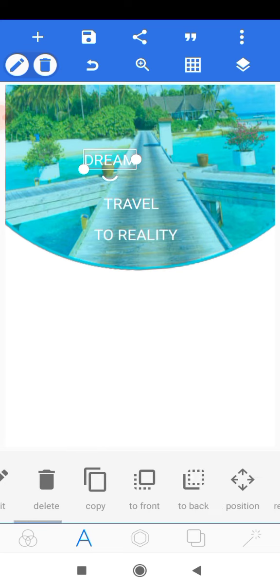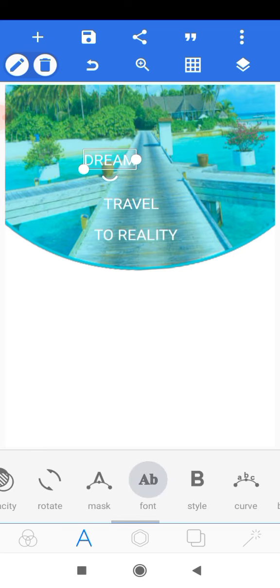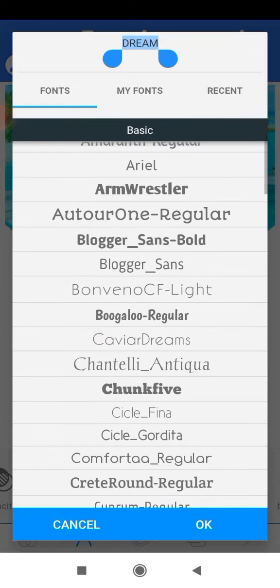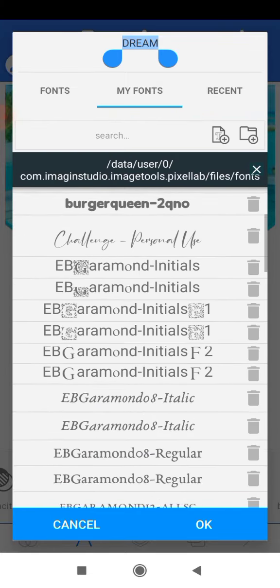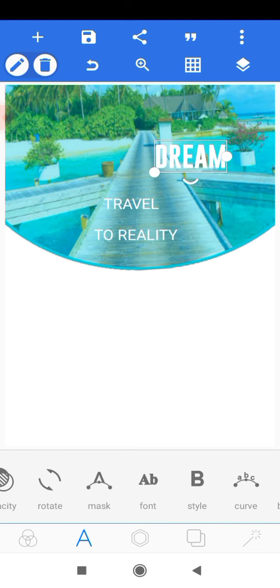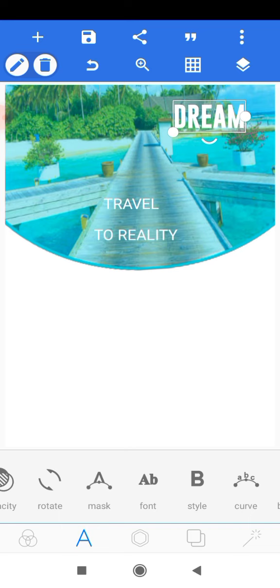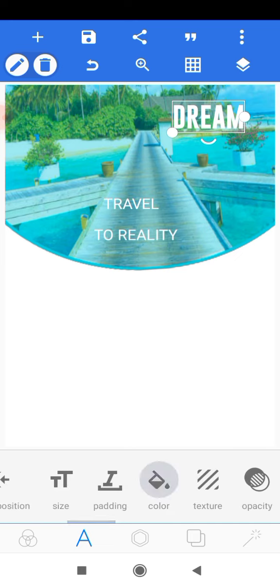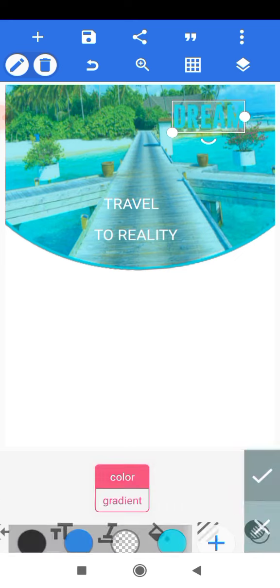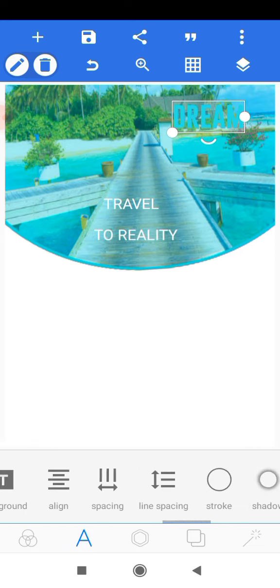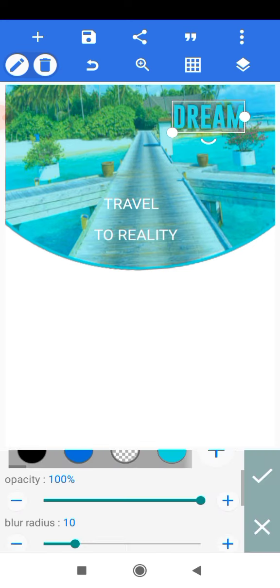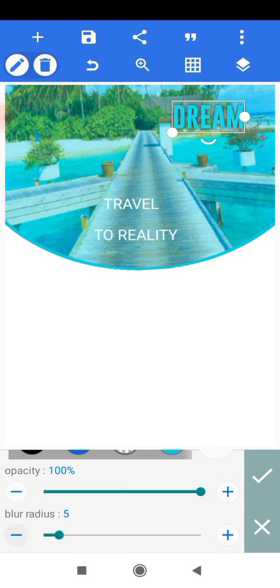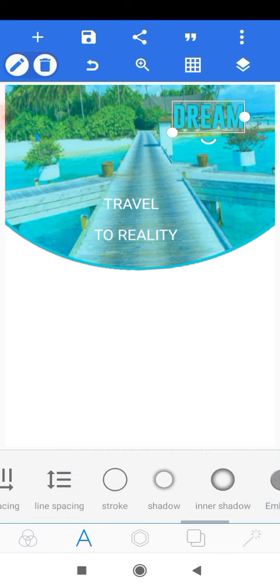So we'll select the first text and we'll head on to font. I want to change the font of this from the font we have there to a font called Go Bold. If you don't know how to install fonts on Pixellab, I will leave a link in the description of this video. Kindly check it out. So with this text selected, we'll head on to color and we'll change the color of this from what we have there to a cyan color, and we'll check, and we'll head on to shadow and want to increase the shadow of this, and we'll reduce the blur radius to about 3 pixels and we'll click on OK. So we'll position it somewhere around here.